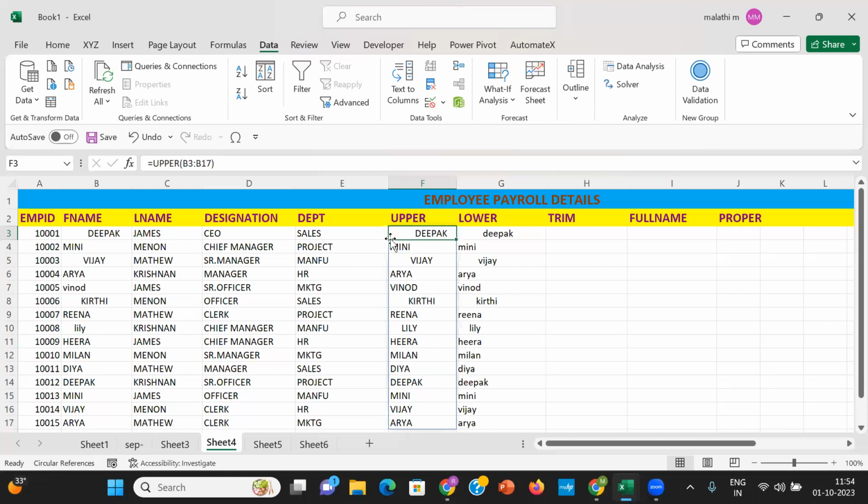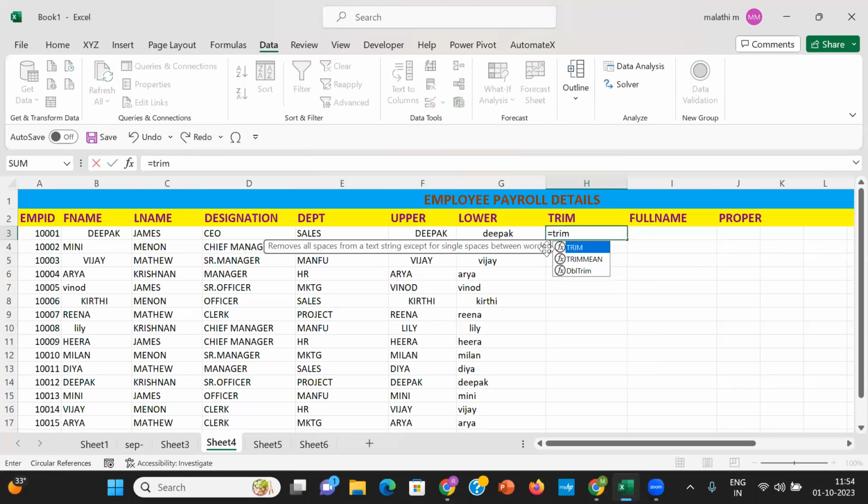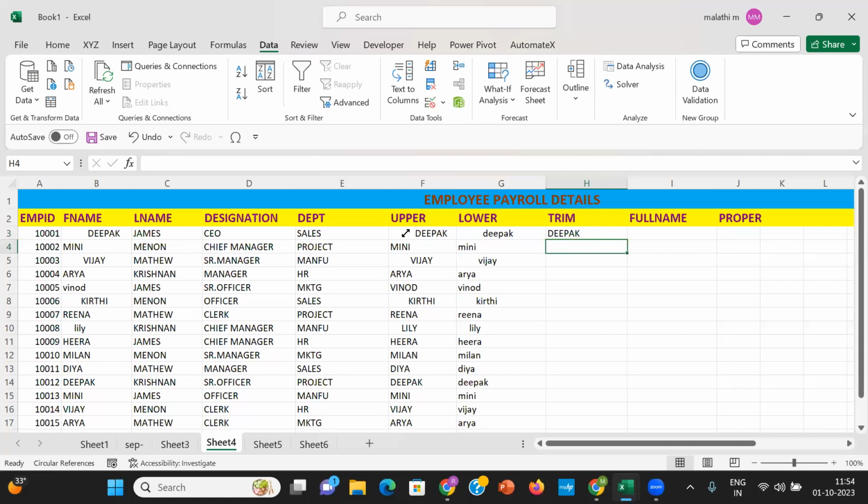It is not worried about the leading and trailing spaces. I want to remove these spaces. UPPER and LOWER do nothing for that. To remove the spaces, you have the TRIM command. I want to trim this one. Enter. Now whatever spaces you have, all those spaces will be trimmed.